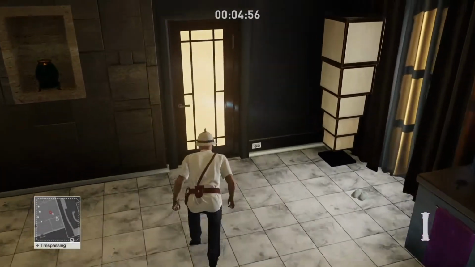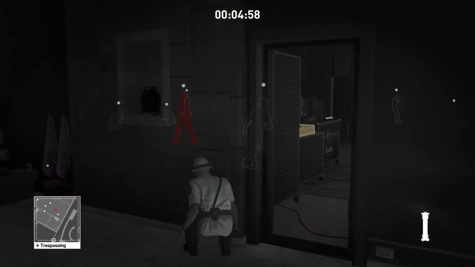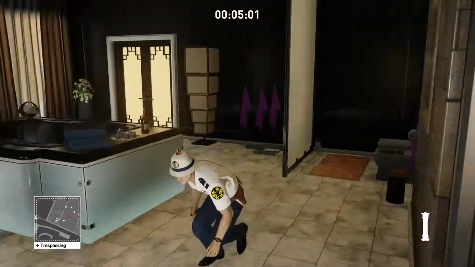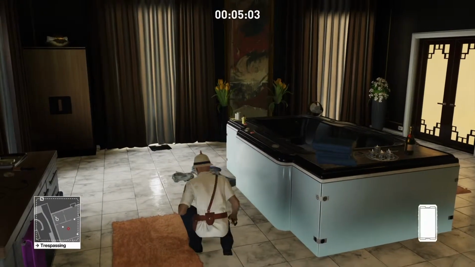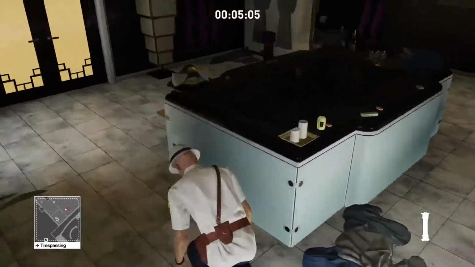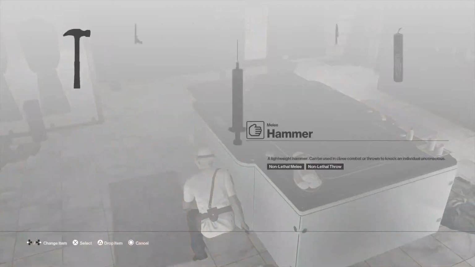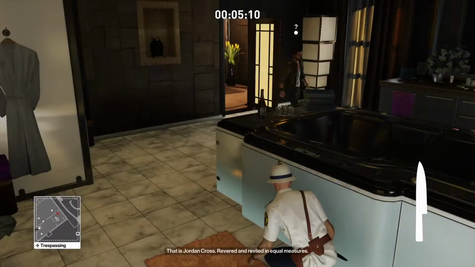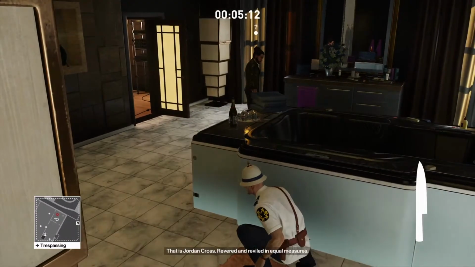The idea is, if I do it at the right time, which I do in this instance, Jordan will hear the phone and he will come to investigate it. At that point, all we have to do is just wait for Jordan to actually go near the phone and we can slice his neck. Again, this wasn't a tricky kill. I've got to make that clear. It was fairly straightforward how to do it.